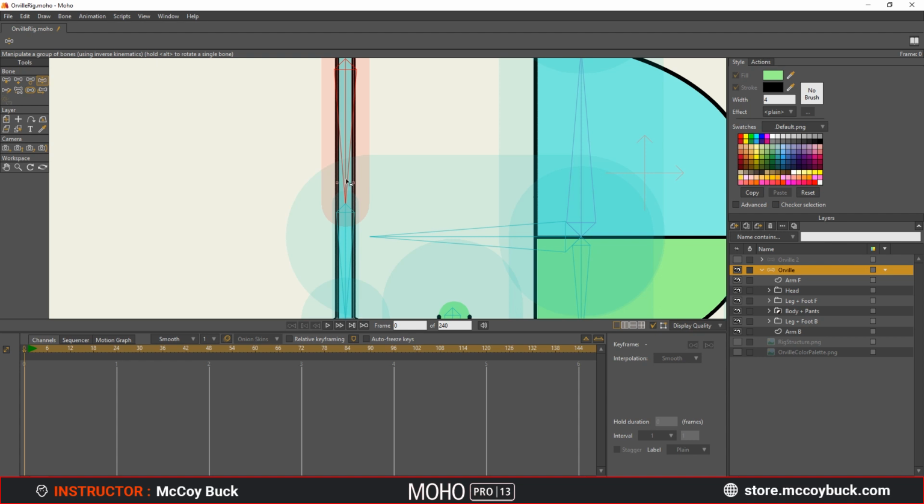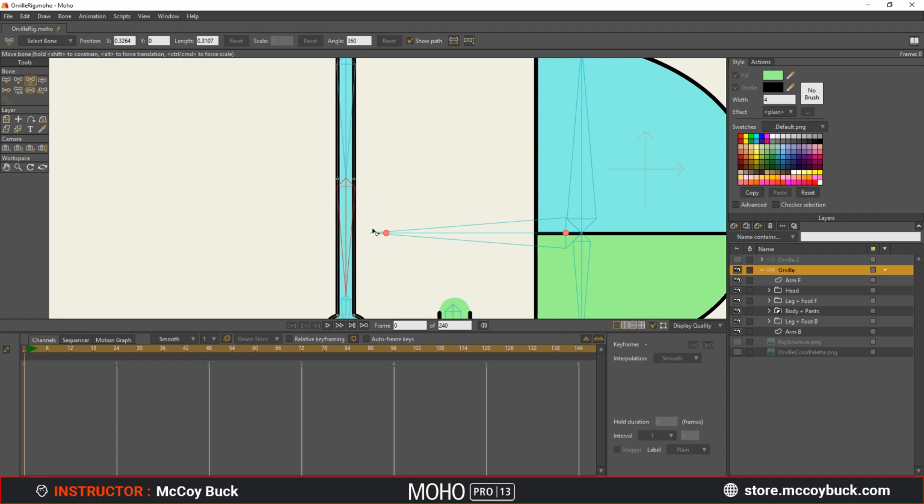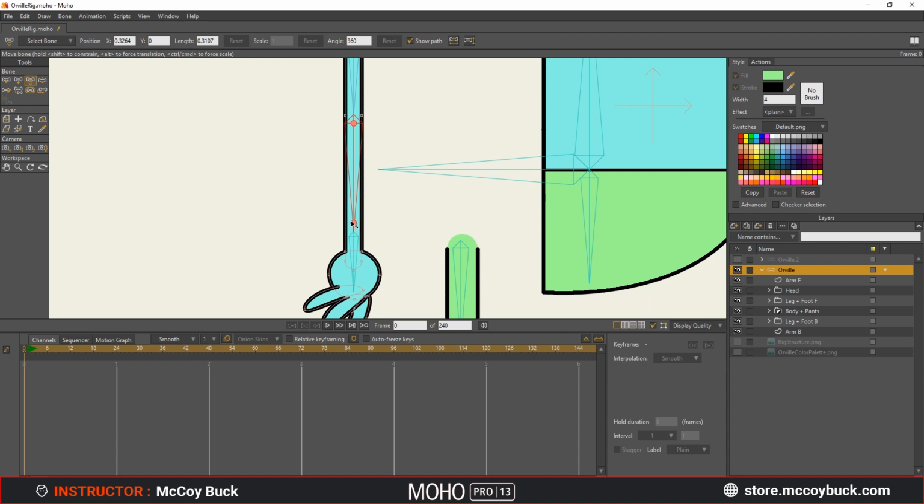So with T on the keyboard on that transform bone tool, let's move that up. Now I'm going to hold down shift to constrain everything. And I'm just going to bring my point to right about there. So now when I connect this forearm bone to this arm bone, it's going to snap right in place. So I'm just going to drag that and snap. You can see that it snaps right in place there. And then I can come down here. Again, the bone is going to be attached to the other bone because this is a parent-child relationship.